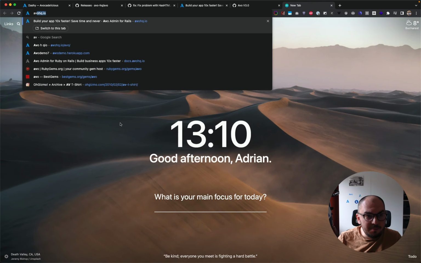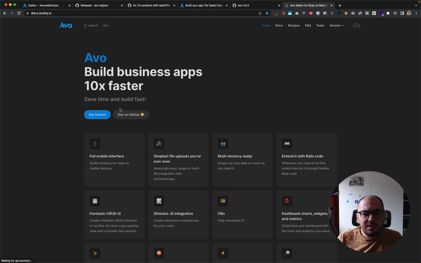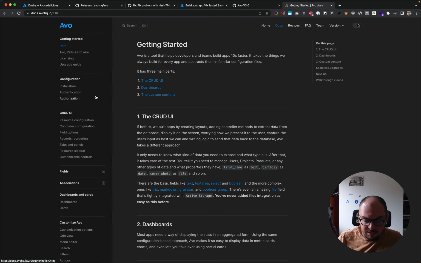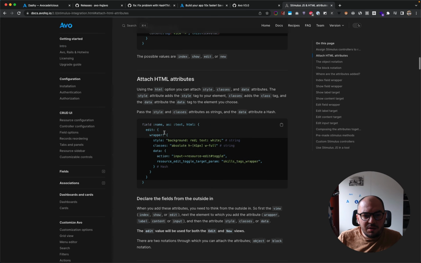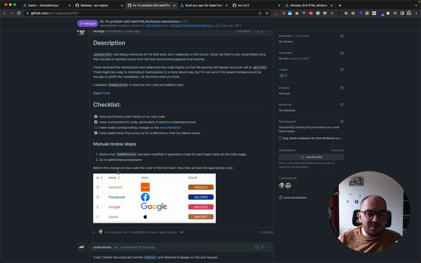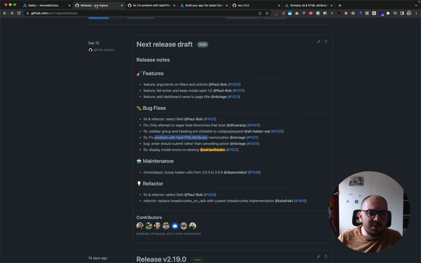So what I'm talking about is, HTML attributes. So whatever you were using here, like for the index, for style and classes, these would only be evaluated for the first entry of a table. So just for the first one, it would be memoized for the rest of them. So now this is fixed, and thank you so much, Nathan, for diving in.